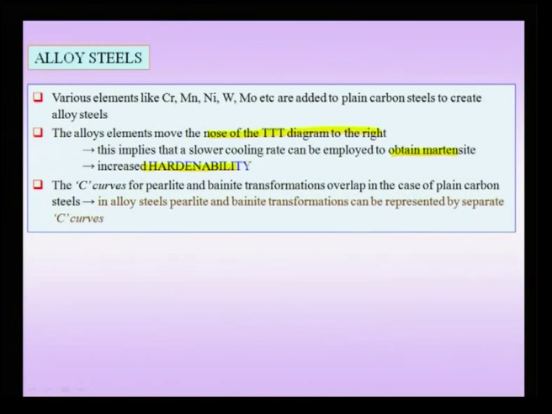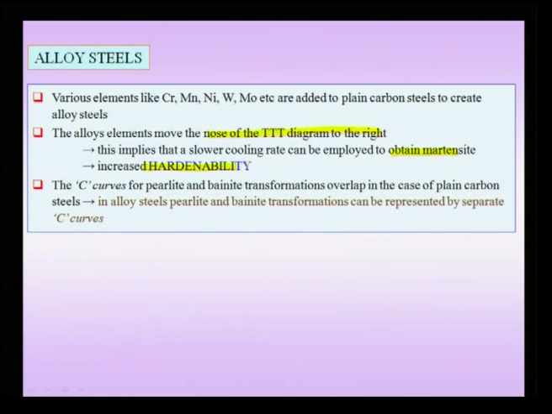This implies that we increase the hardenability of the material. We also noted, for instance, that even though I may apply a very severe quench on the surface of the material, the interior of the material is dependent on the thermal conductivity of the material and therefore may feel a less severe quench. Therefore, it is all the more imperative to move the TTT diagram to the right. This also avoids residual thermal stresses which are generated during the severe quench.